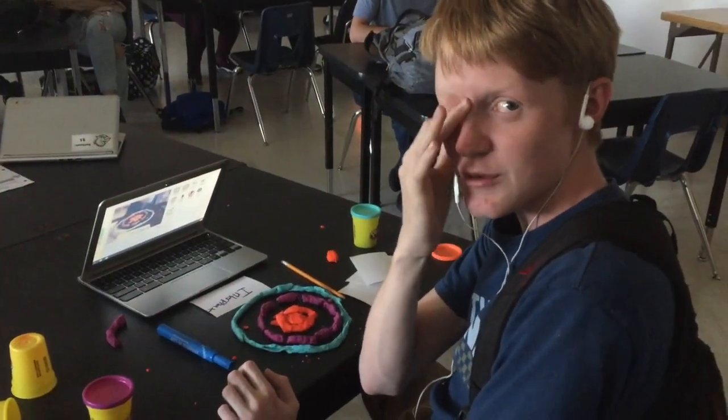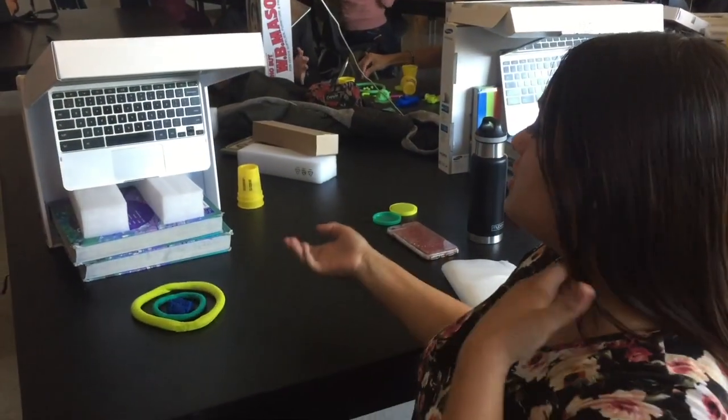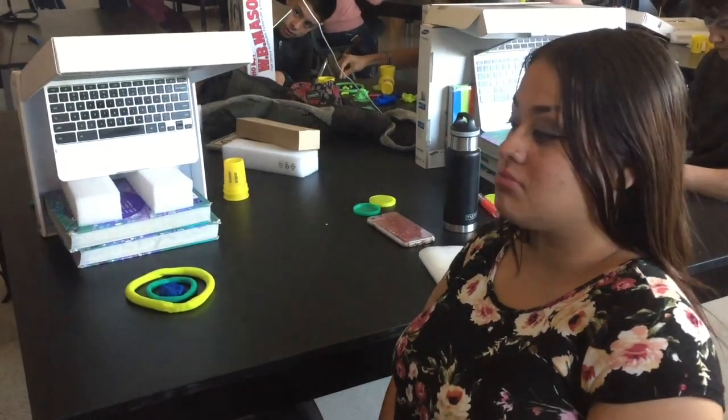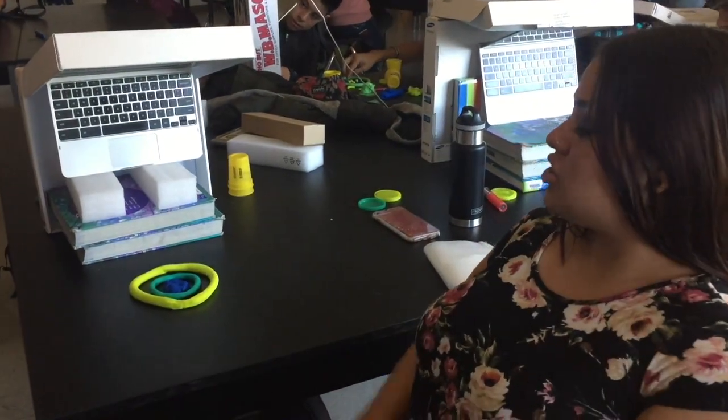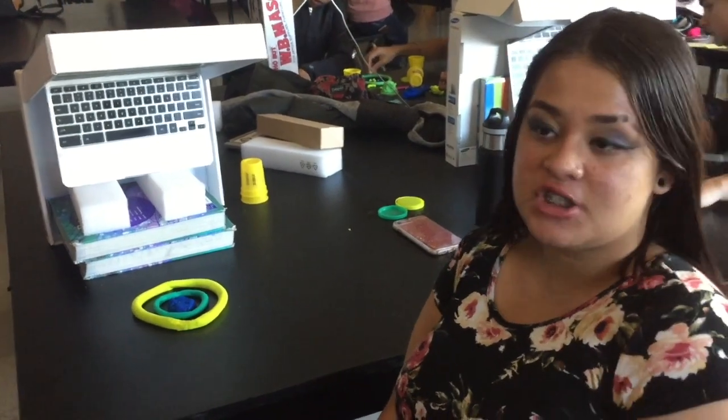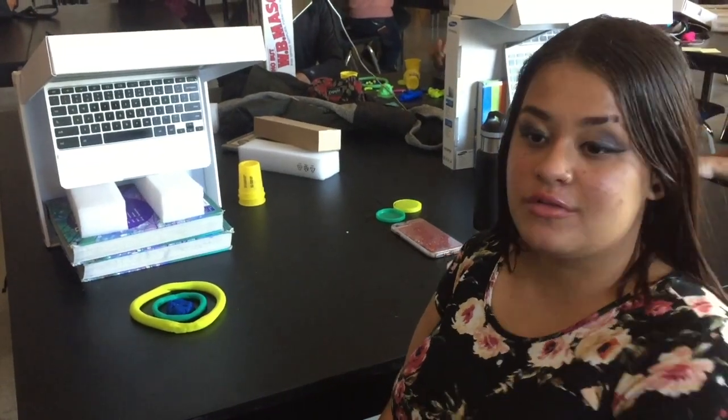Creating pictures is just fun because we write a lot. It gives us a better opportunity to actually be behind the scenes with it, and showing a visual is way better than just reading about it. Normally we would study in textbooks, just take notes, and leave it at that. We wouldn't do anything interesting or actually drill it into our brain — it would just go in one ear and out the other.